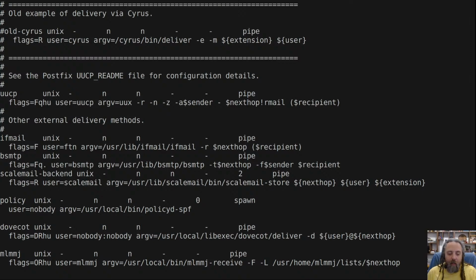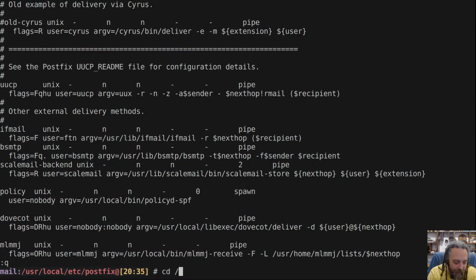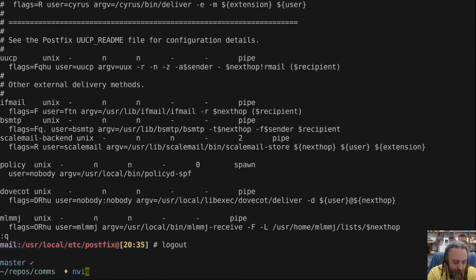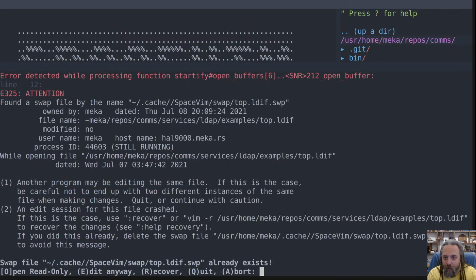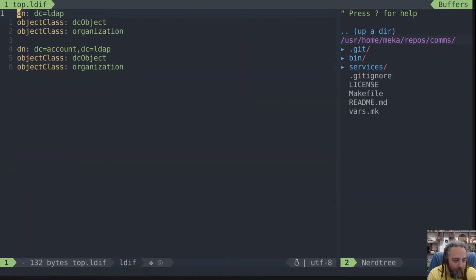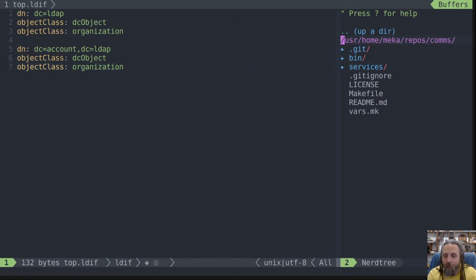And because Dovecot is doing the delivery for this user in a form of email, it doesn't know where. We have to tell it, we have to configure it. And there is, actually, I have no idea where the configuration is because, what? Really? I don't know. Recover. All right. Oh, I can. Right. I had Vim editing the same file.